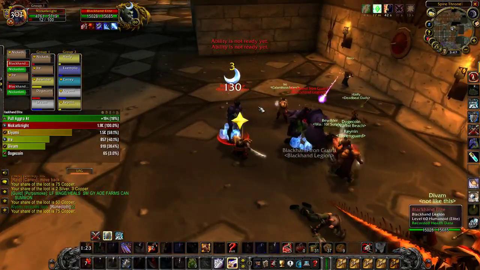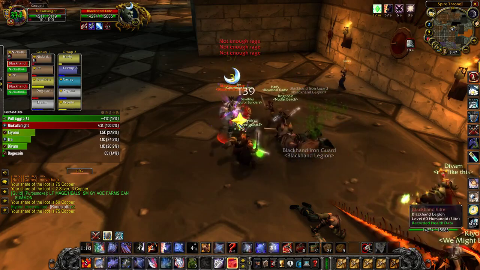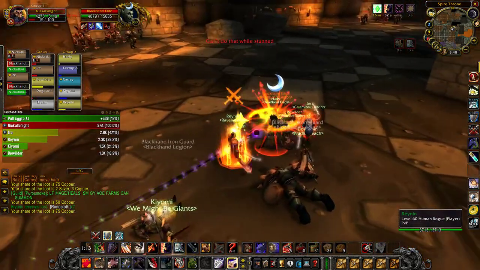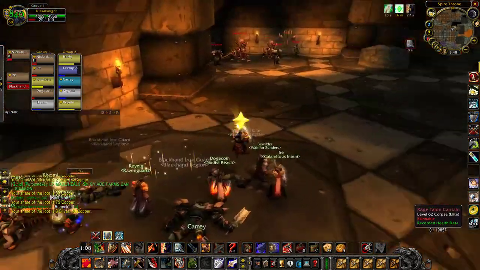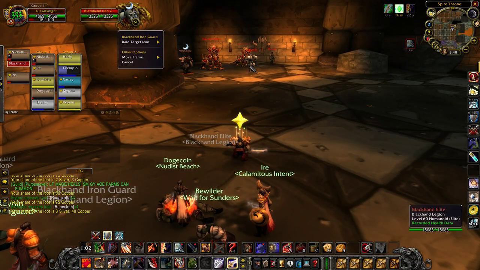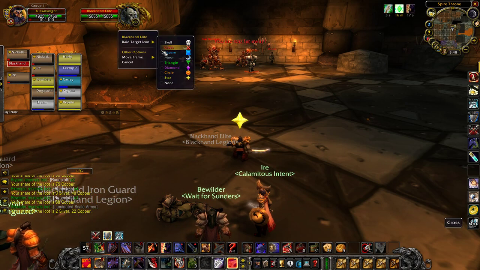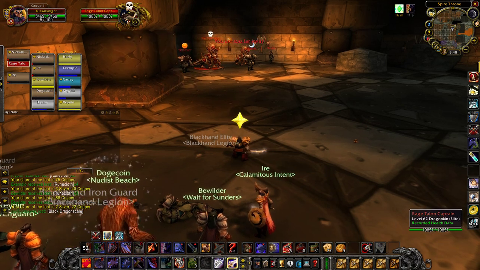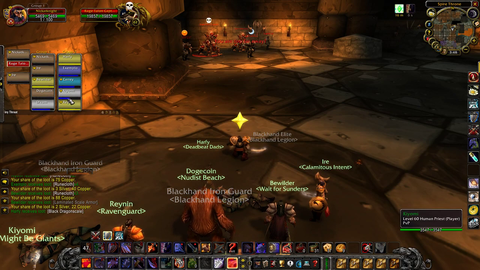I don't know why that guy ran to me. Oh, he's got the shield. So if the shield drops, I pretty much have it. So we're praying for the Draconian Deflector. We're praying for it. Just waiting for their mana to get up.